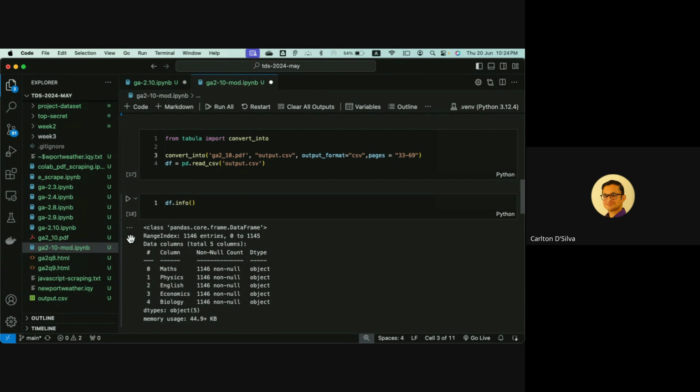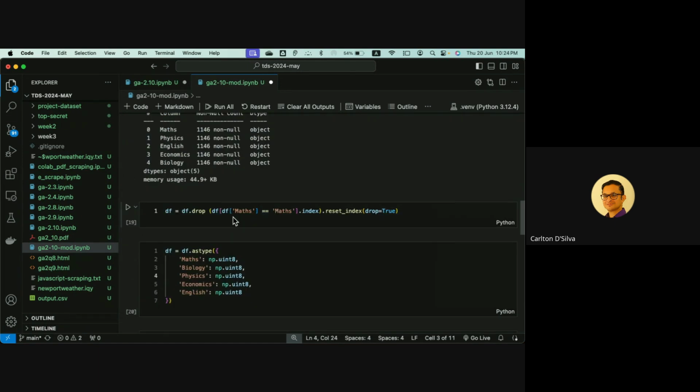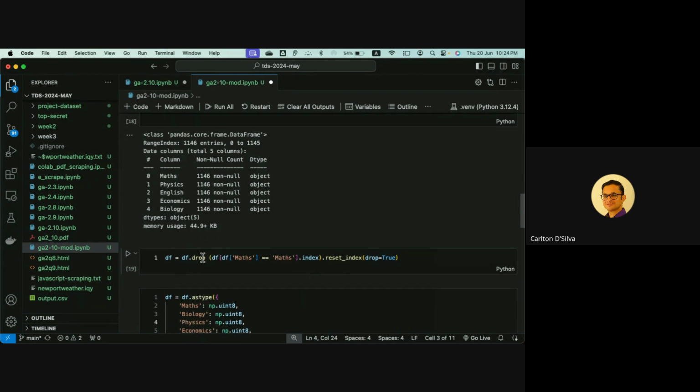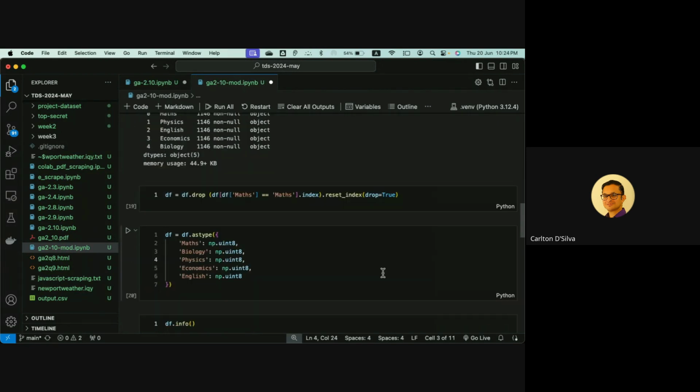So rather than look up documentation, I did the Pythonic way of quickly trying to solve something without looking at documentation. I converted the file into a data frame, and then I dropped the rows that had the word maths in it, because that will also have economics and other things in it.